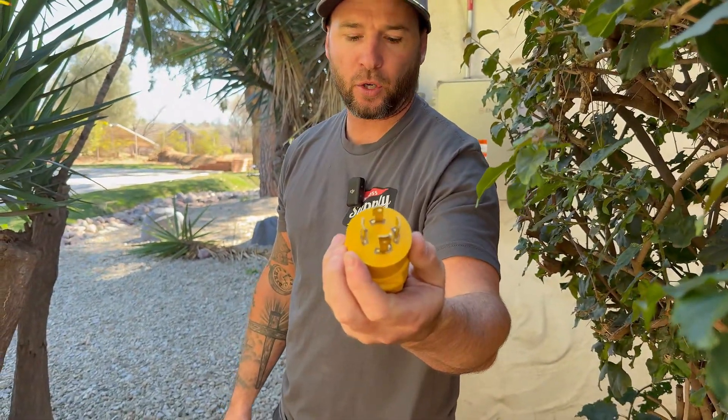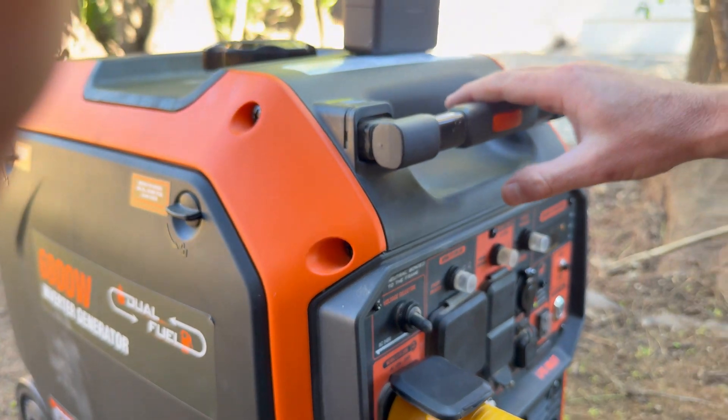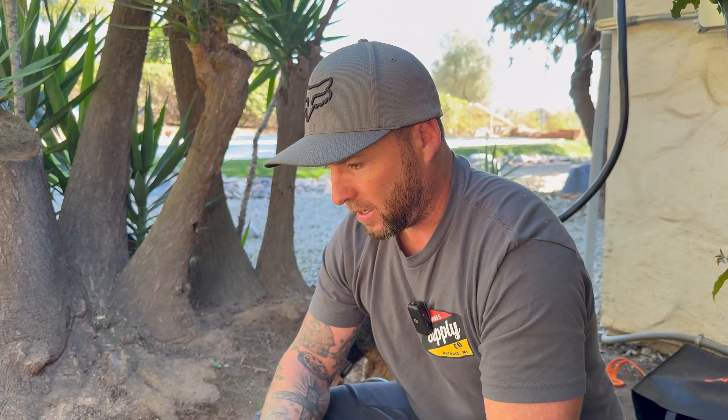We have a 50 amp cord - a nice heavy-duty cord. We pop open our plug that we installed for our generator, slide it right in, give it a little twist, and then it has this lock on the end that threads on. Now we can take our cord along with our adapter to hook up our 50 amp cord to our generator - it allows us to plug the 50 amp in and then plug into the 240 section on our Wen 6800 generator. I already have my bonded neutral disconnected to make this a floating neutral. At this point I would be ready to fire the generator up, and once it's fired up I would begin to slowly turn my breakers on one by one, powering the circuits I want for generator backup power. If your generator has a bonded neutral like mine does, it's really important that you disconnect it to make it a floating neutral. Next week's video is going to be me using this exact generator to power my whole house.